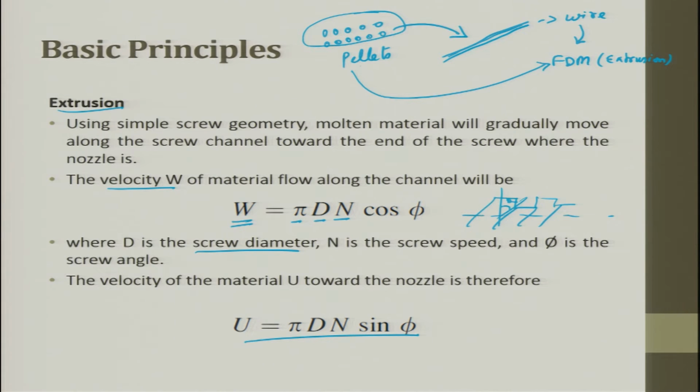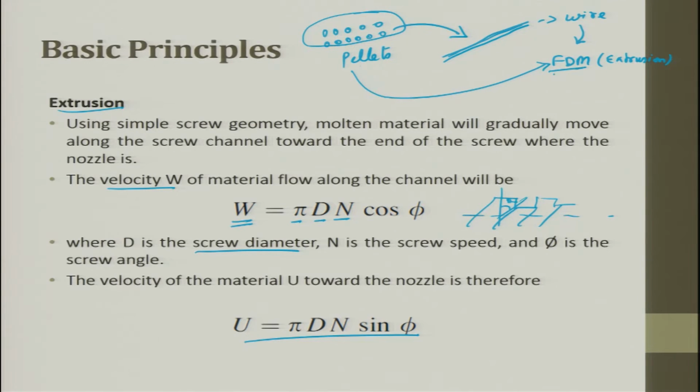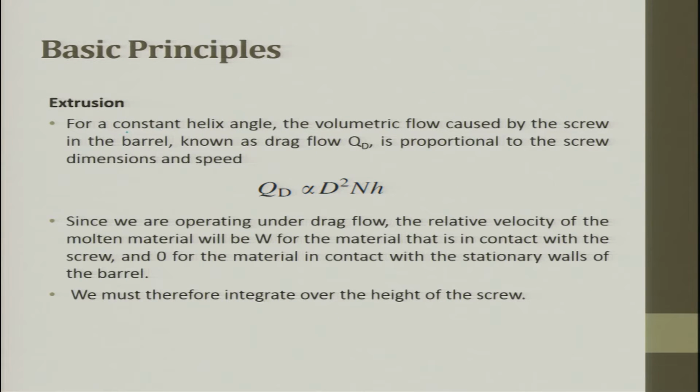You will have a hopper which is used in an injection molding machine, then a screw. The pellets will be asked to pass through the screw and exit through the nozzle, and then it will lay on the table. So, this is another process. Here people have started working. Why? Because to improve the resolution of the FDM, because if you use a wire, there is always a restriction in the feature resolution.